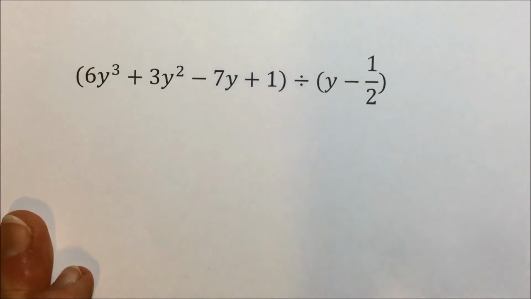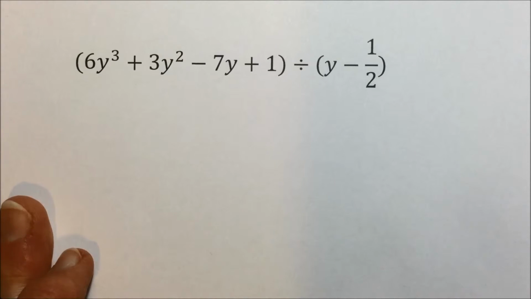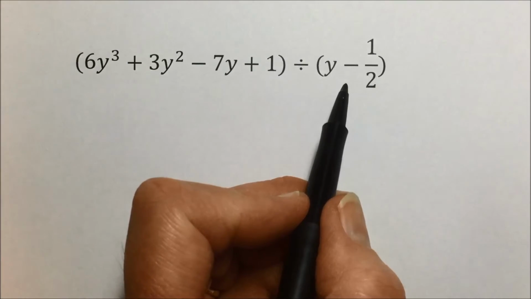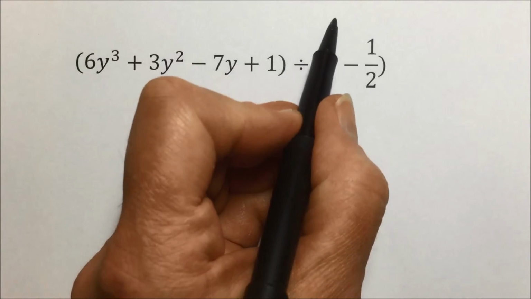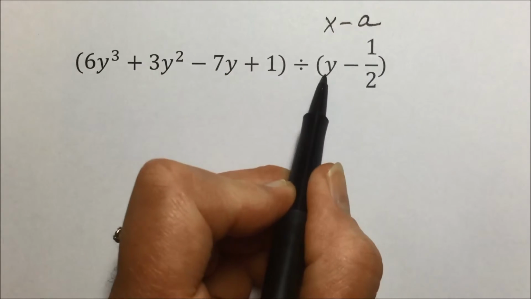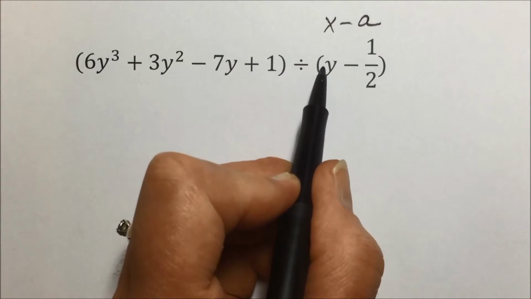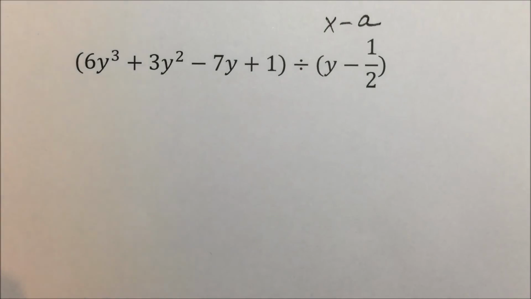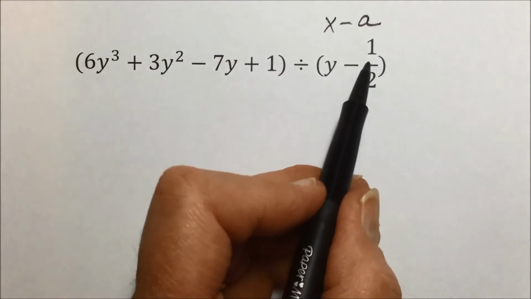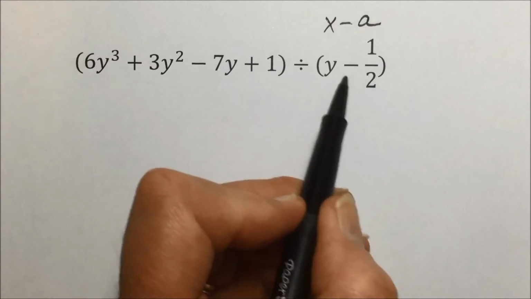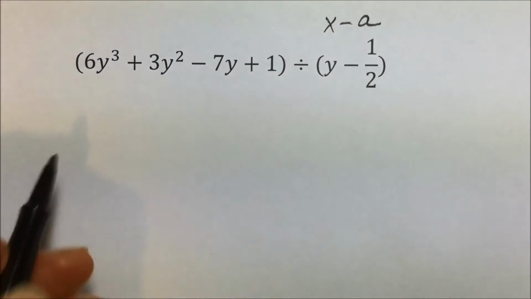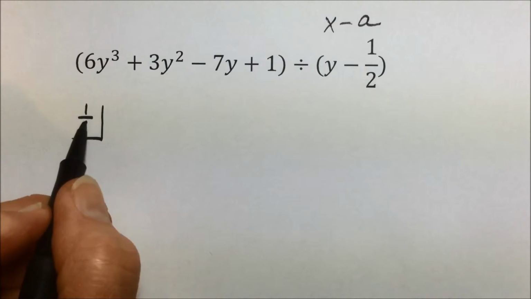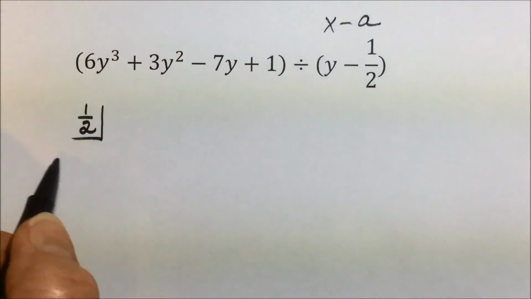They're asking us to divide these polynomials, and we'll use synthetic division as well. The divisor has to be of the form x minus a. In other words, our variable has to have a coefficient of 1. It does. We have a subtraction, and a is 1/2. If you look at this binomial, sometimes it's helpful just to say the opposite of what appears to be there. So it looks like a negative 1/2. We will put a 1/2 in our corner box.